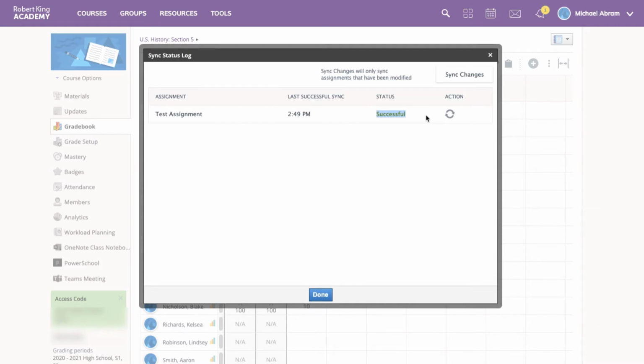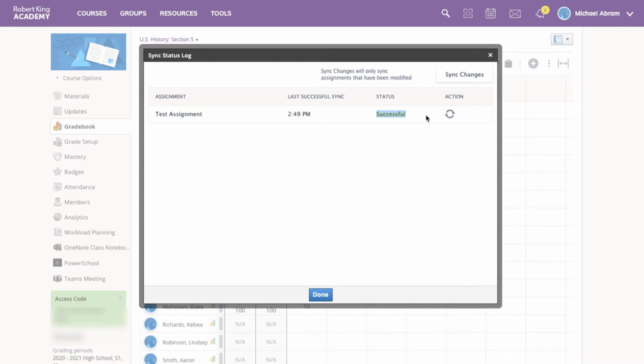One thing that I always point out to my schools as well is that it's always a great practice to set a cadence for your syncing. Maybe it's after every assignment, maybe it's at the end of the week or at the beginning of the week. Just finding a regular cadence will help you, because what you don't want to do is wait till the end of the semester, attempt to sync, and maybe you have forgotten something along the process.